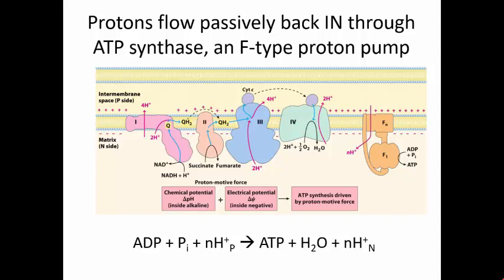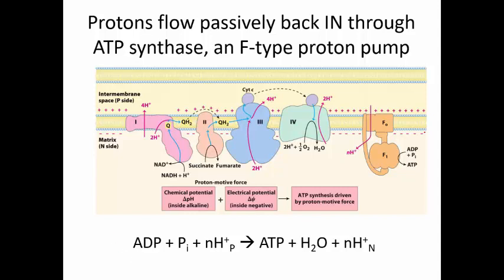So we spent all that energy moving them out, and the entire purpose of that was so that we could let them flow back in through ATP synthase, which would be with its gradient and therefore favorable. So this is kind of like if you could pump water up a hill and then you let it flow back down through sort of a water wheel, and maybe use that water wheel to turn something and grind some grain or something, whatever one does with water wheels, right? You would be getting energy out because you're letting the water fall back down, but it does take energy to move it up in the first place. And this can be useful if it's different types of energy that you need.